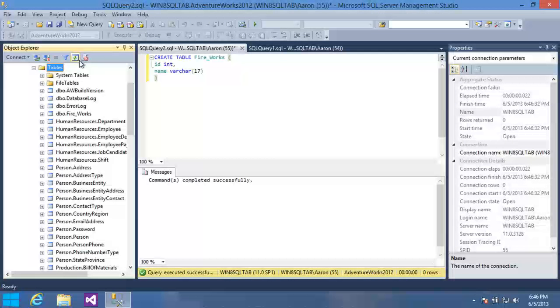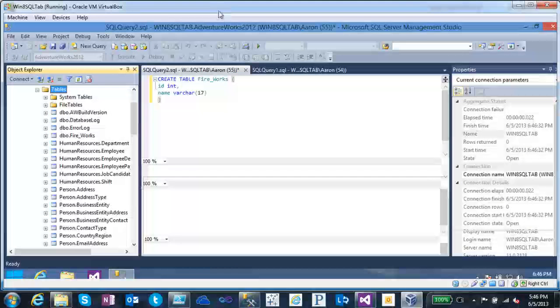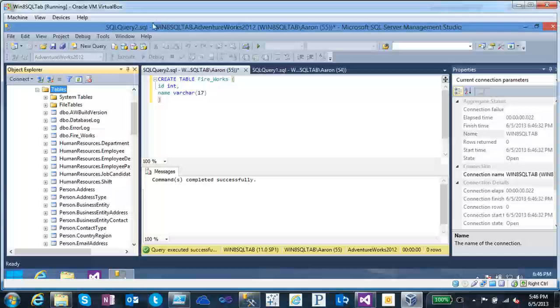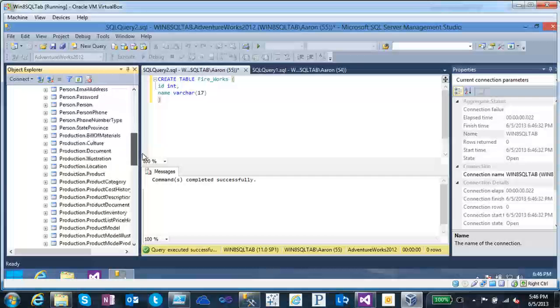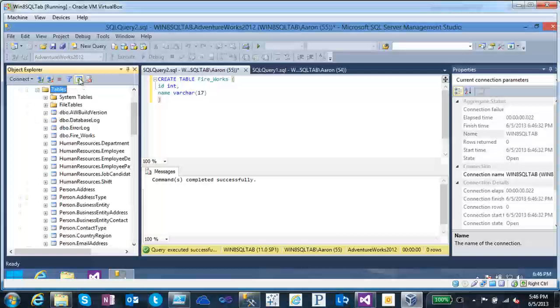Take a look here. Oh, I don't have the zoom here. Rats. Refresh over here. All right. So it might be hard to see. Sorry if it is. But we've got the table in there called fire_works.